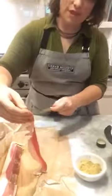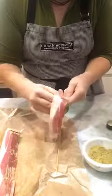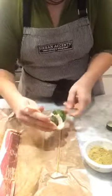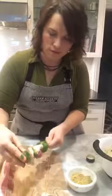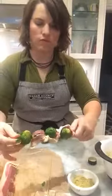I'm gonna weave this on to my skewer like so, and then I'm gonna add a whole Brussels sprout. And I'm gonna weave this on a little bit more. I'm gonna add another Brussels sprout. There we go, working my way down. We found that 4 is just about the perfect number. You don't wanna crowd it. And these are just about the perfect portion for folks. So we're gonna put that right there. I've got some extra goo here, so I'm just gonna dollop that on here because that's the good stuff.